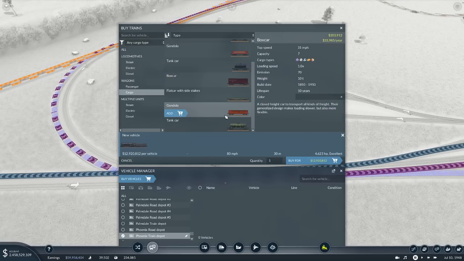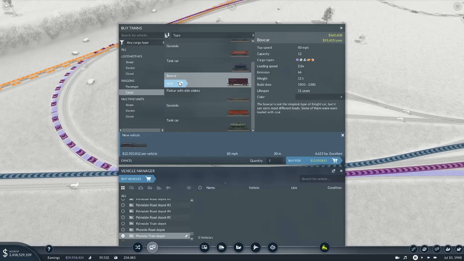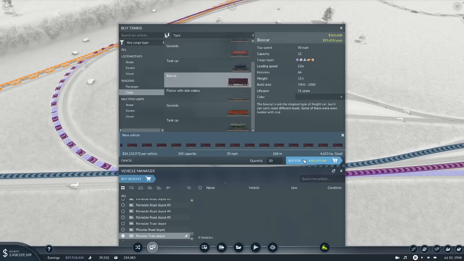And we need a whole bunch of boxcars on here. 20, wasn't it? So, 20 boxcars, please. Oh, no, you can't do that, can you? I don't think you can put 20 in here. Not 201, that's excessive. It's fine. There we go, we've got 20 on there. That should be 24. Lovely. 268 meters long.